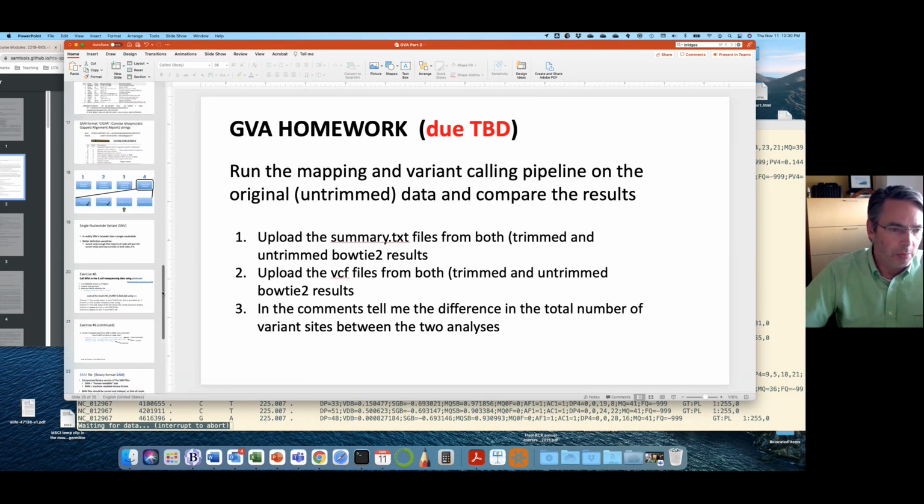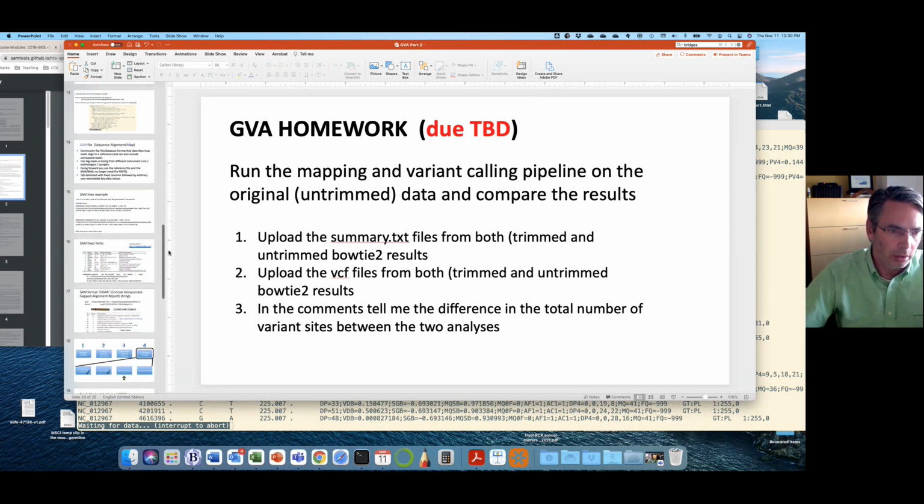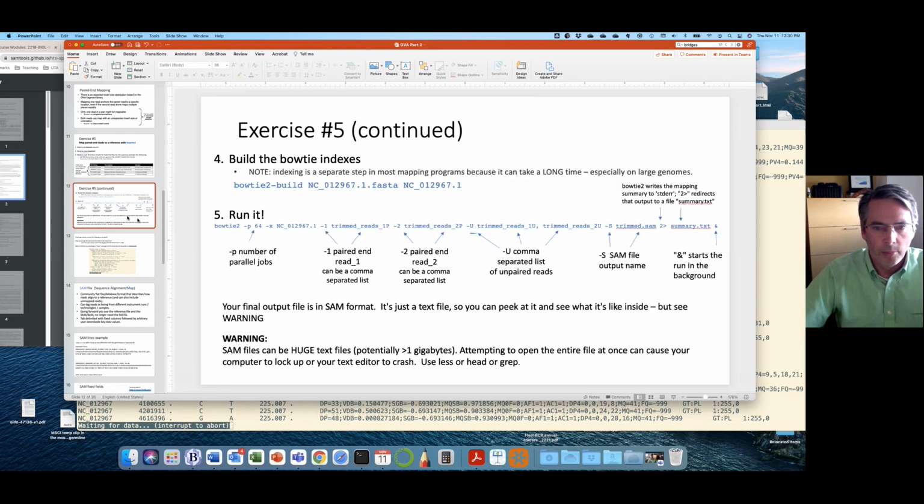The only major, well, it's not even really major, difference is that here where we had unpaired reads, you're not going to have any unpaired reads when you use the original data. You're just going to have read 1, which is SRR 1, and this one is SRR 2.